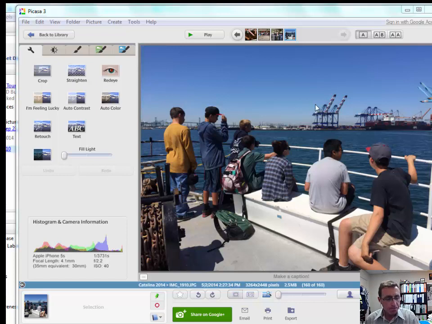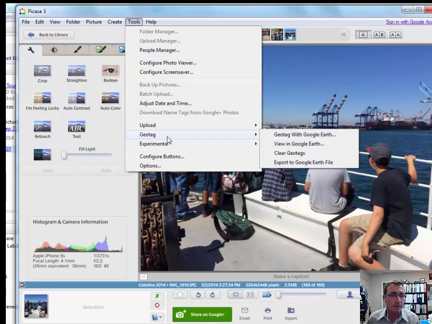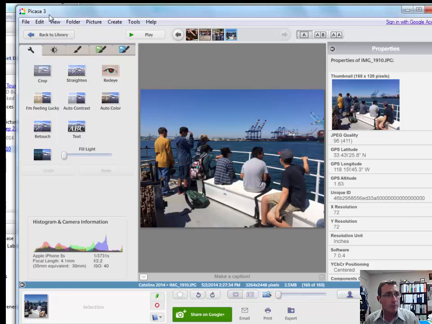So this picture, let's say that I took it on my iPhone and I texted it to some people, posted it somewhere, and thought, okay, that's good, there's my picture. Now, if I wanted to go back and see where it was taken, I could do that by pulling up the information here. Let's go into Tools, and you can see here there's geotag. Well, what we're going to do right now is take a look at the properties of this photo. Again, this program Picasa is free, as is everything I'm about to show you today. So it doesn't take any money to do what I'm doing right now to figure out the location. So here's the properties of this photo.